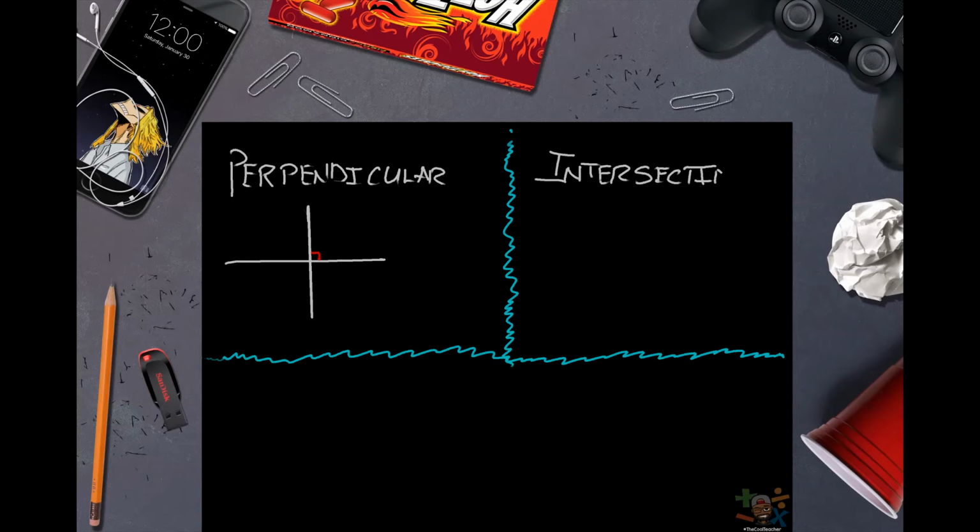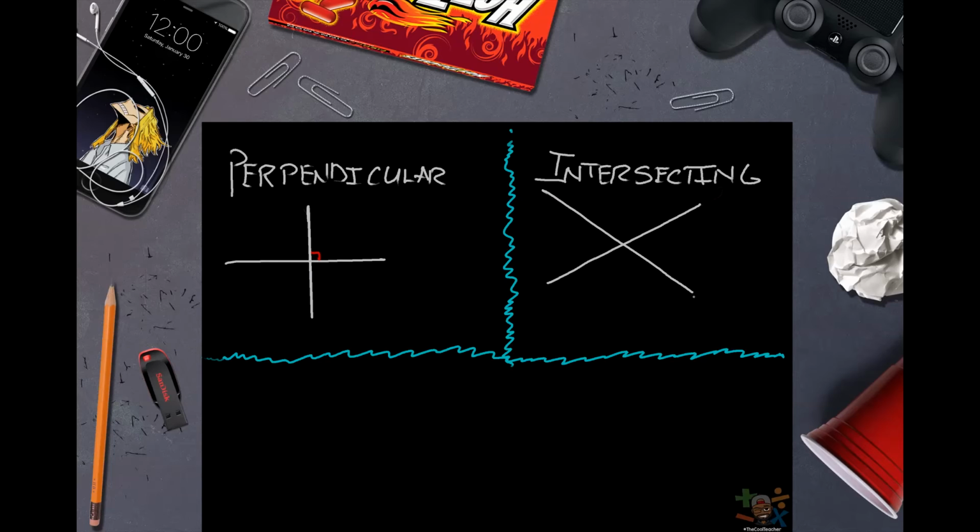Intersecting. All right. So the thing about intersecting lines is they just have to cross. They don't have to cross at a 90-degree angle. As long as they just cross, then they'll be okay. So this is an intersecting line. This crosses here, and then this one crosses here. That's intersecting. They don't cross at a 90-degree angle. They cross each other, but it's not 90 degrees.